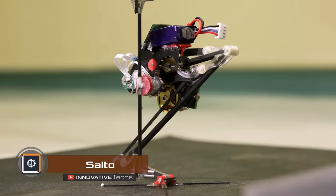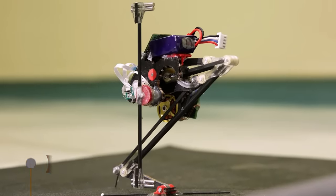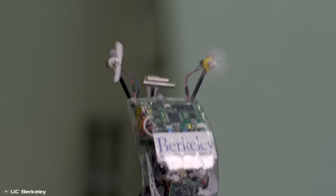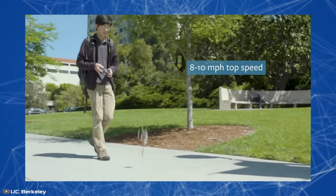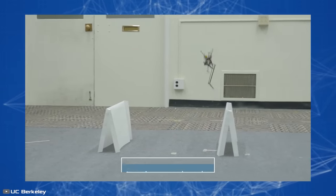SALTA was developed back in 2016, but at that time it could only make one jump because it couldn't maintain its balance after that. Today's model can perform hops in place and can do many other tricks, like clearing obstacles or following a moving target. You control the robot using a remote controller, and a 10-minute charge gives it enough power to do 100 jumps. The machine can jump up to 47 inches high and, despite its small size, moves at a pretty impressive speed ranging from 7 to 10 miles per hour.